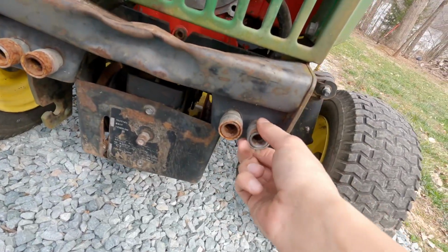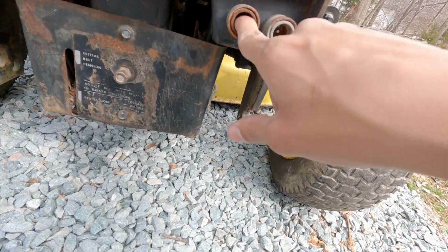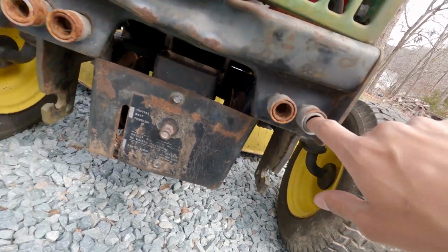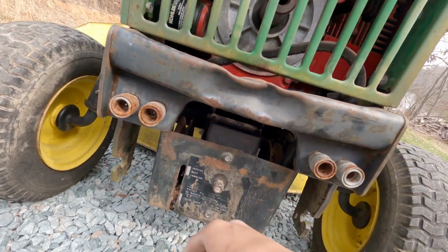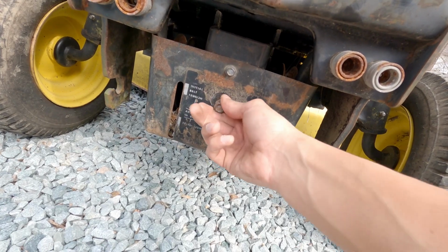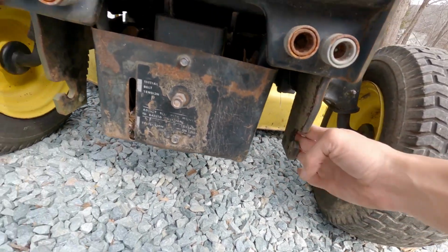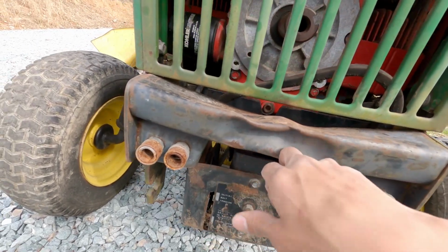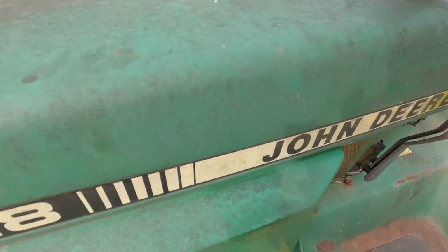All these seem to be functional, but I may soak them in vinegar just to clean them up a little bit more. That one's pretty coated with rust. That one's okay. Yeah, maybe if I set these in some vinegar, I can clean them up if I take them off. And it actually has this tensioner on it as well. I don't know if it works. This tractor is going to be a huge learning experience for me as well. The brackets, this is a little dinged up, but we can probably get a new one of those or get it fixed up.